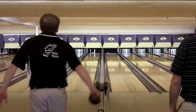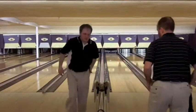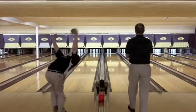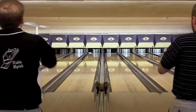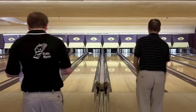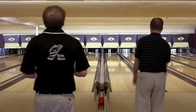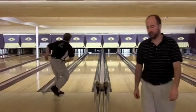Rich Myrick misses the head pin to the left, so he's going to want to get every stick off the deck if he can. Doesn't want to let Cory get too far ahead, and he'll have a nine box in the fourth. Rich Myrick pulls right here at Canal Lanes, so this is a home game for him. Another nice ball by Cory Packard, once again a spare leave — he's got a triangle and a chance to make his fifth consecutive spare. Not quite. He goes by the two pin, just takes out the four. So he'll be open for the first time after starting off with four spares in a row. But he'll have a pretty good lead at the end of the first half — a nine for Cory and a ten for Rich.